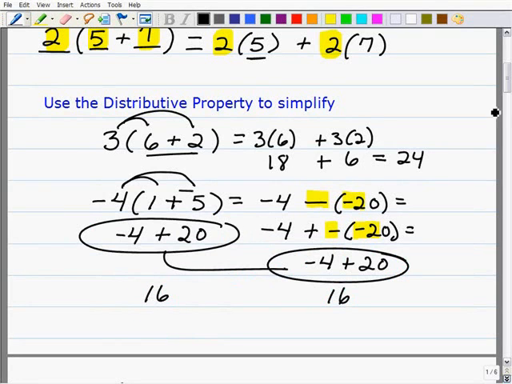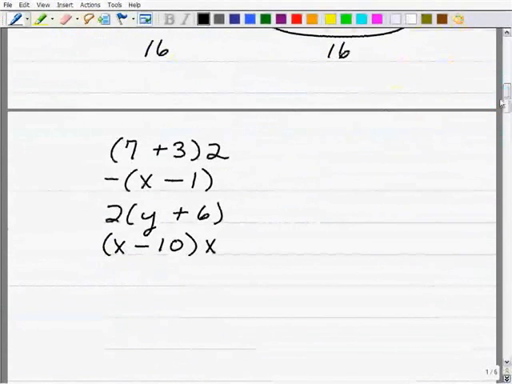This is why I stated in the lesson video, and I'm going to continue to state, that the distributive property is extremely important, and it's easy to mess up. It's easy to apply, it's easy to do correctly, but it's also easy to make a mistake, especially when there are these little negative signs all around the place. It's very easy to make a mistake. Okay, let's move on.